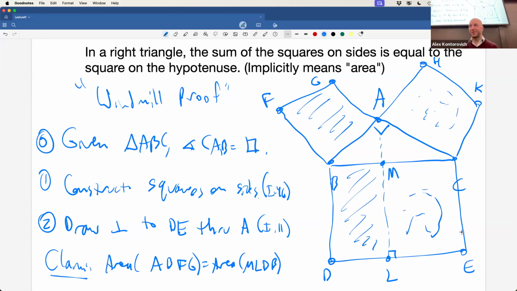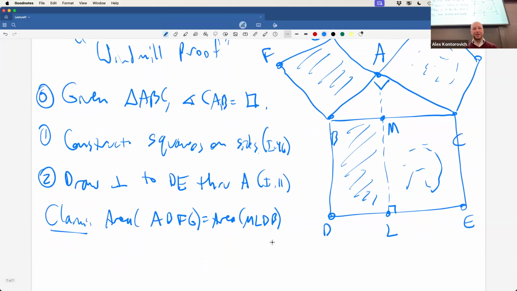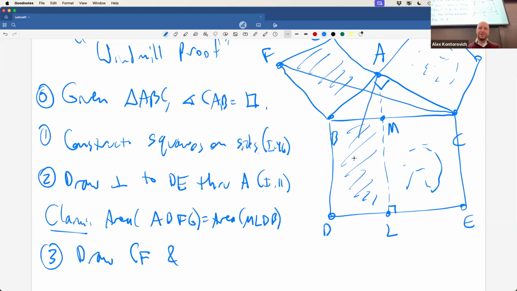Okay, cool. Yeah, in the interest of time, I won't draw this in GeoGebra. Actually, it doesn't take that long. Why is this true? Okay. Here's his argument. This is beautiful. Step 3 is to draw CF. So I'm going to draw from C to F, a straight line, and I'm going to draw AD, a straight line. Why am I allowed to draw straight lines? P1. The first thing you do is you draw straight lines between 2 points.